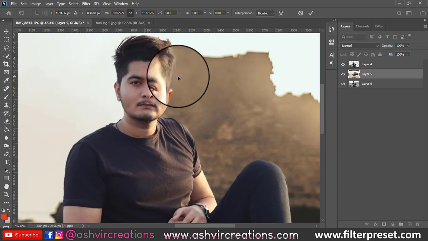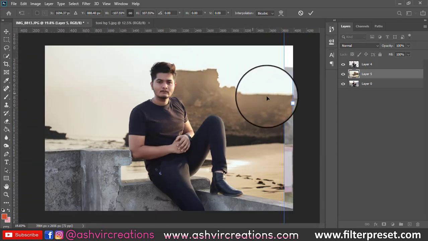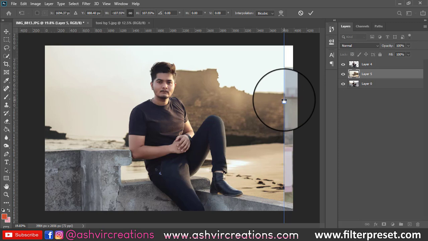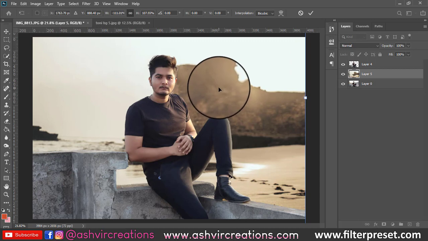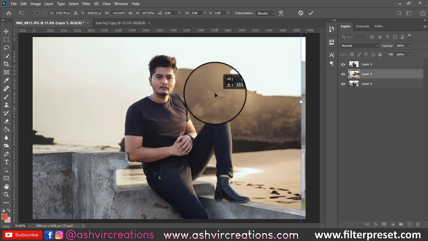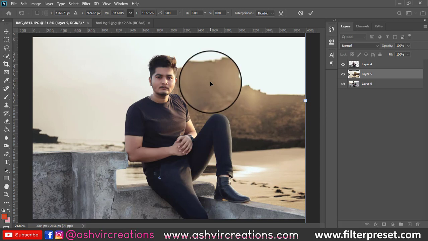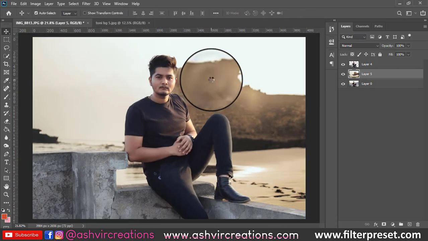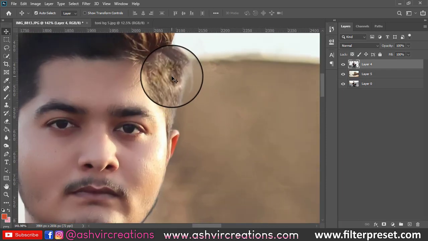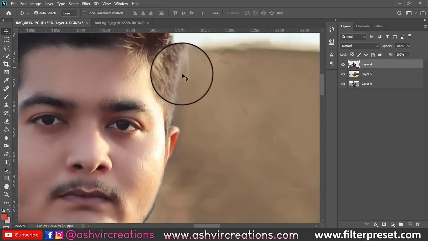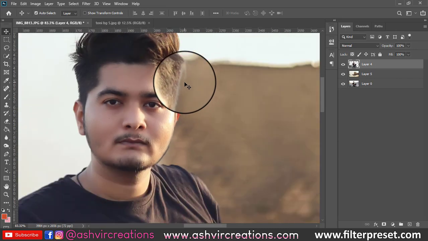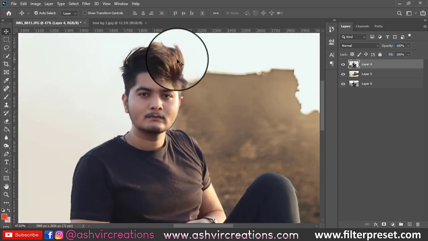Now as you can see the difference, guys, it is really looking very amazing. Let's just press the Shift key and we're gonna increase the size. Let's just place this somewhere over here and just hit OK, right? Now here we're gonna just leave the hairs as they are, because the whitish effect on this hair is very necessary, because it will create a lightish or backlight effect on the hairs. So just leave it as it is, right?